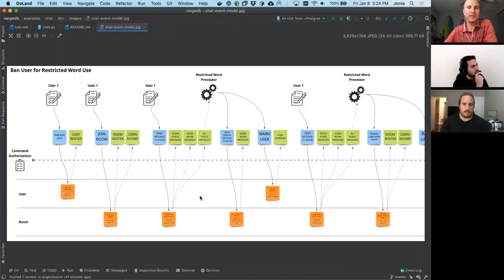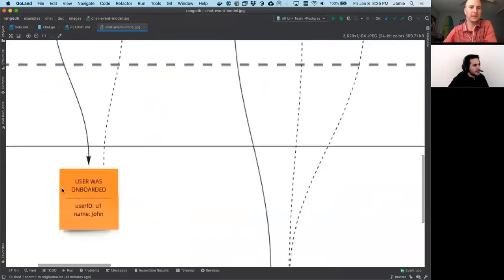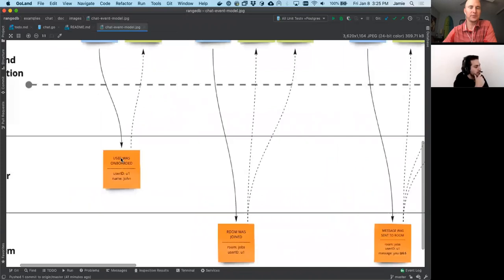The place where you put the events, that's what this swim lane is, like a user aggregate and then a room aggregate. If we zoom in, we see, well, this is an event for a user being created, and then this terminology, we're saying user was onboarded, to not use the CRUD words.